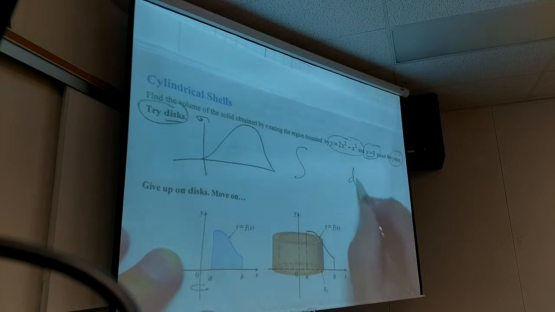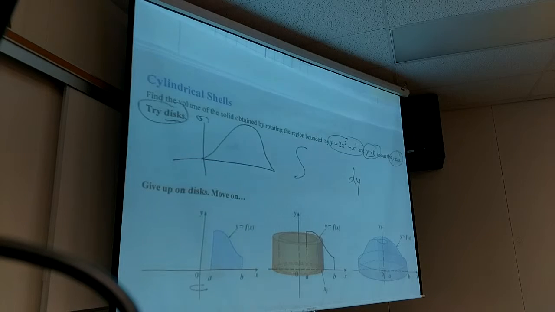I like it. Let me say that again, because this is huge. This is the part that my teacher, when I took this, never really explained fully. That's why I kind of hated this at first, but now it makes so much sense. Disc method is the one where the integral's variable will agree with the axis I'm rotating around. So if we're rotating around the y-axis or something parallel to the y-axis, the integral has to be dy for disc method, and vice versa for the x-axis. So get that in your brain for the disc method. The shell method is the reverse, and we're about to get into the physical reason why that is true.